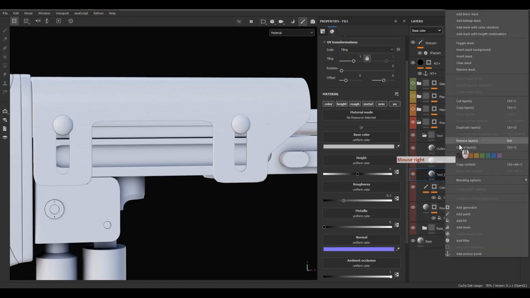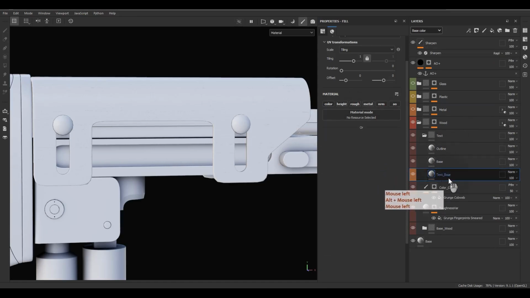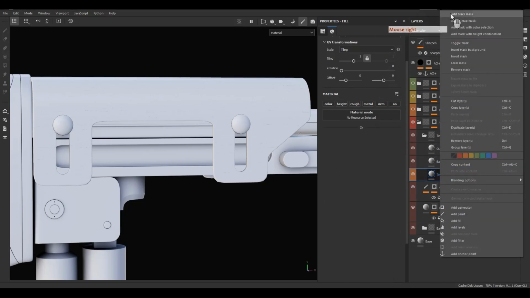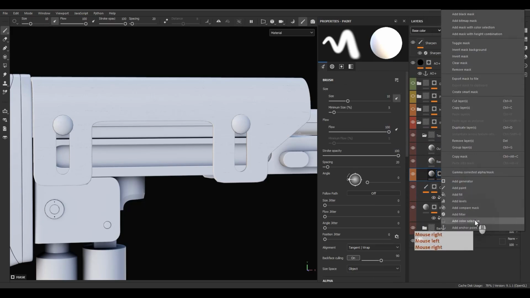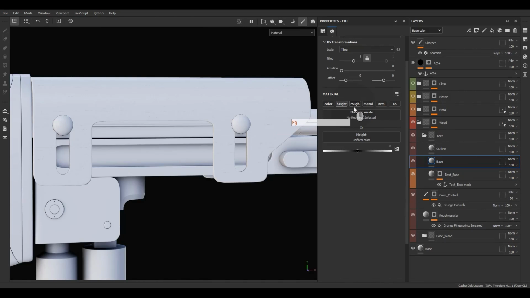So this is just only for creating data, and after that we're going to use the data that we create here on the base. Okay, so let's go for the base. For the base, I just need to have height and roughness.